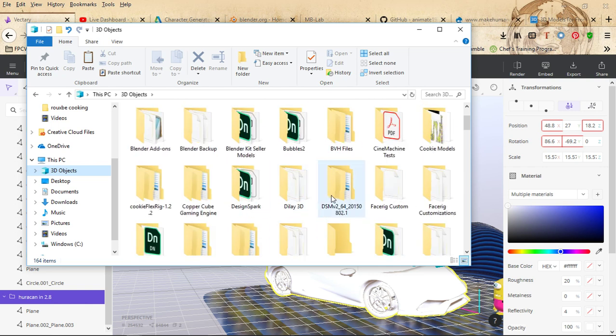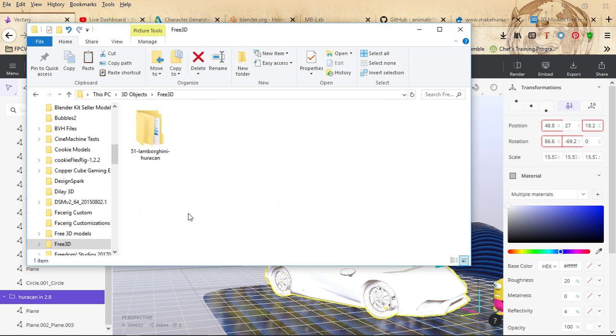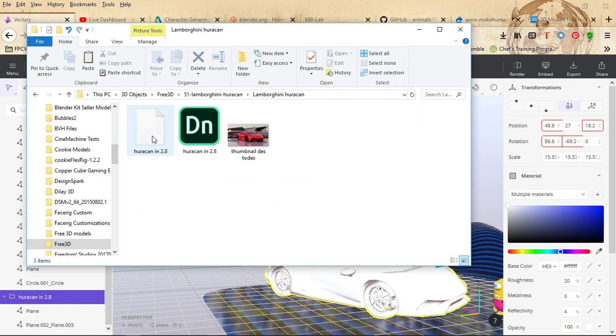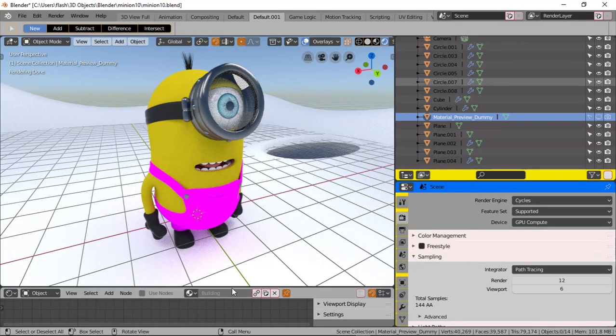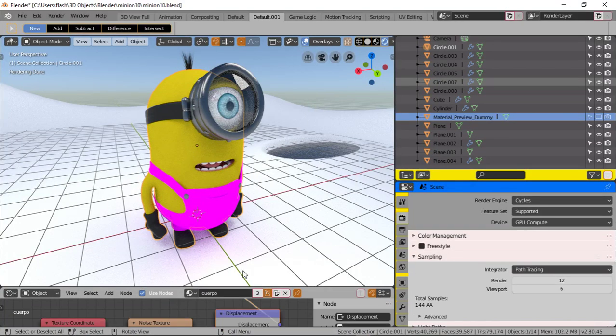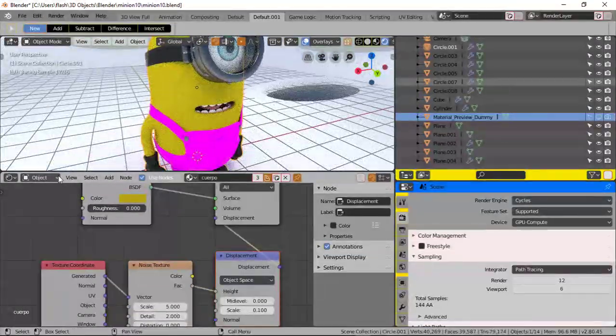Let's see, let's go into the file, free 3D, Lamborghini folder. And what is this? I don't know what this is. Oh, that's the blend file for it. So I can go into the blend file and then try to get the graphics from the blend file. That's probably why it's not placed here, because it's in the blend file. So in the blend file, you would have to go in and do material transfer information and stuff like that. Just like I said with this one, I never really did that actually to extract the data, but I believe you can do it.